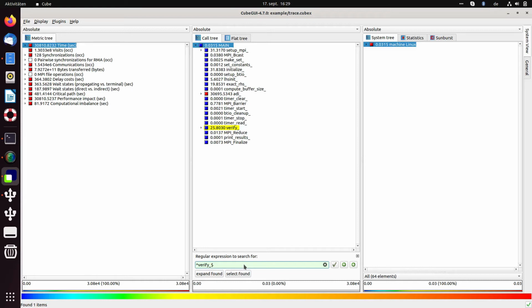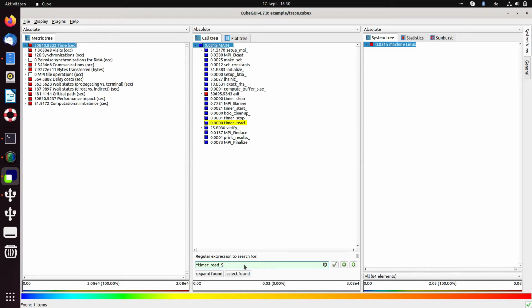If we would like to find something else, let's say time, it suggests actually multiple candidates. It can be timer clear, read and start and stop. These are region names which have been found in the call tree, and the GUI suggests me one of these. If I would like to find one of these regions, I can just select it and get timer read marked in my call tree.